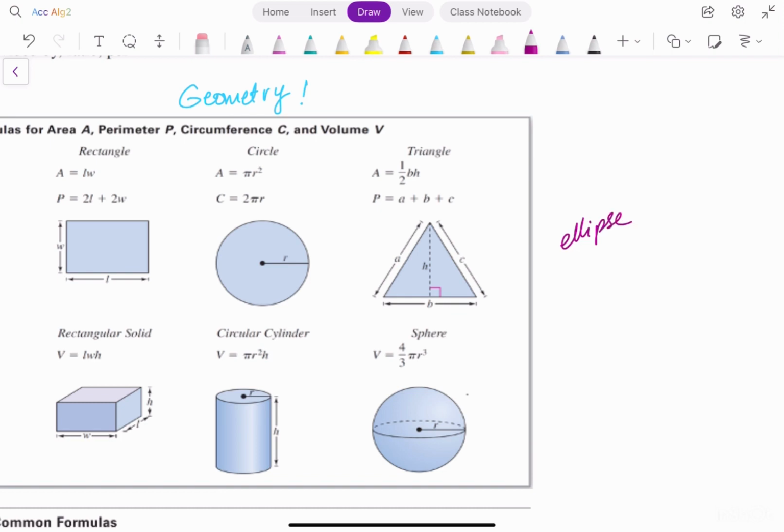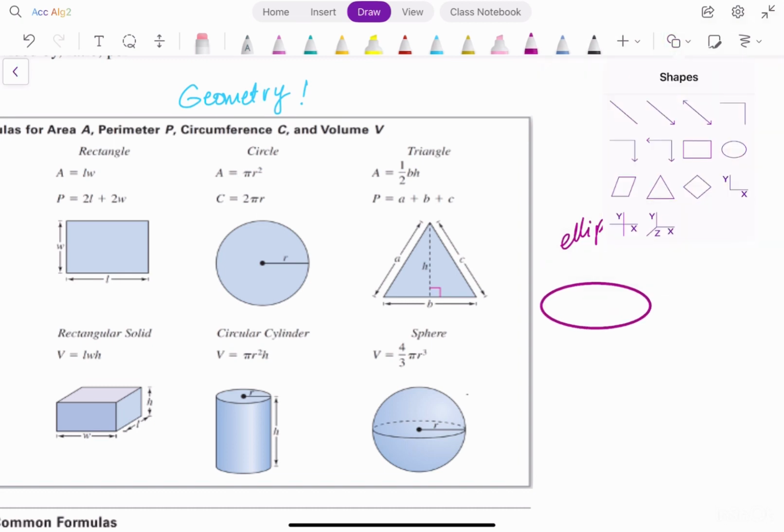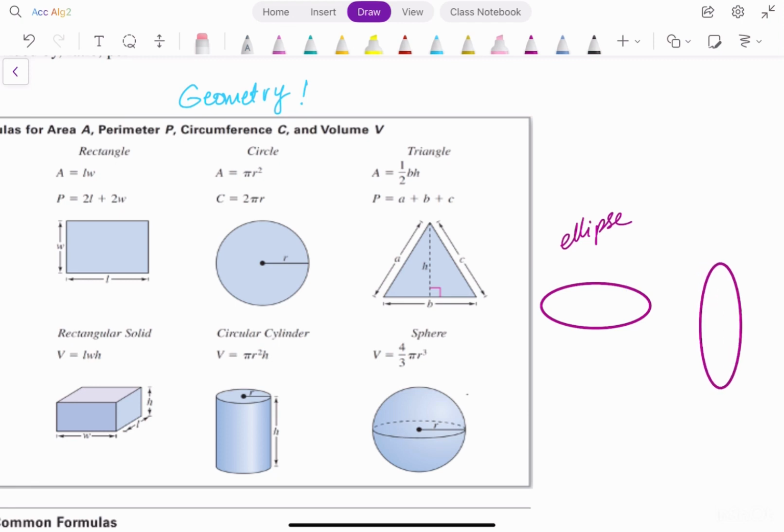There is another thing called the ellipse. Ellipse is nothing but an oval shape. It can be horizontally oval or vertically oval. You will learn about the ellipse more in chapters 4.3 and 4.4, which talk about something called conics. But just to give you a glimpse, the area of the ellipse is pi times x times y. So x is the horizontal distance from the center of the ellipse, and y is vertical.